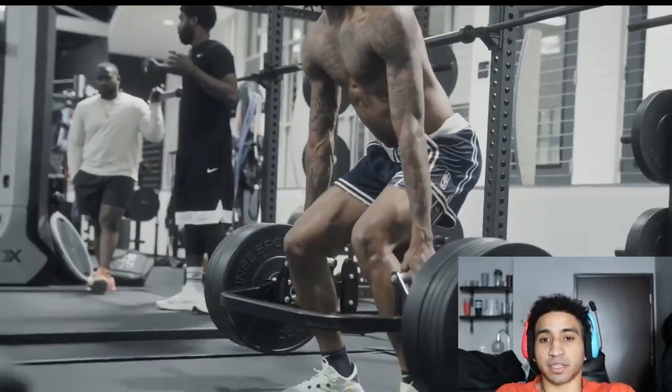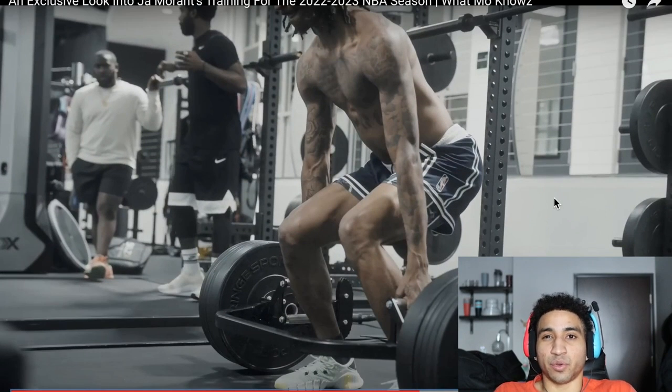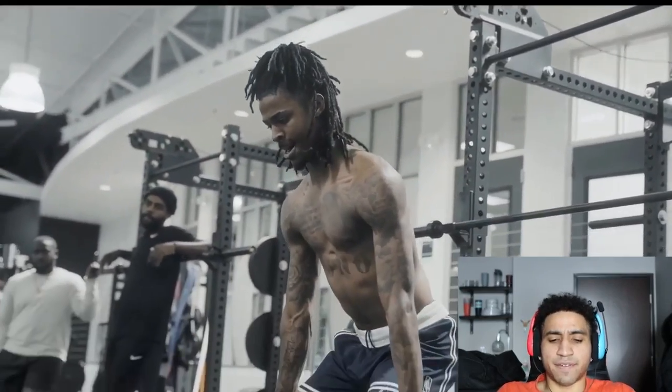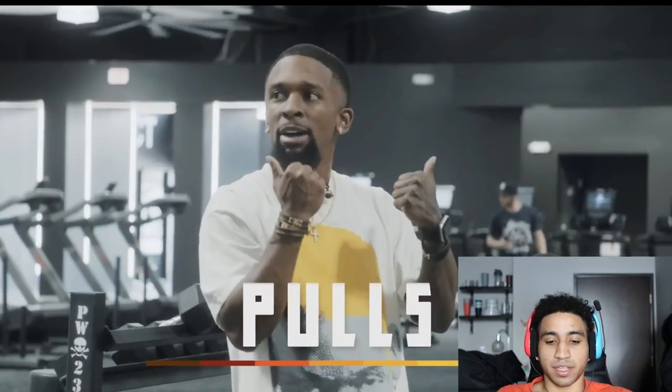He's doing slow eccentrics at the bottom, so he's coming up as fast as possible and then doing 3 to 5 seconds down. That's really good for the tendon, good for building more muscle. The more muscle you build in the quad, the less knee pain you'll usually have. That shows in the research, so it's really good for you. Very slow eccentrics, about 5 seconds, and just make sure you're maintaining posture too. It's not always just about the knee pain. It's also about body awareness, good mechanics, timing with the limbs, all that stuff.